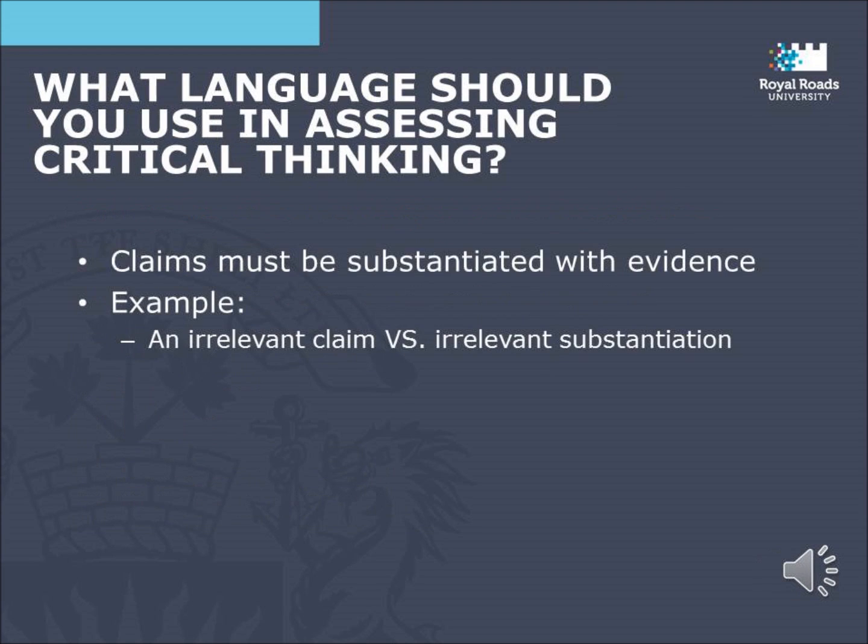You don't necessarily need to analyze the structural issues going on with the sentence or provide advice on how to fix it. Before reviewing the criteria for critical thinking, let's begin with the premise that claims must be substantiated with evidence. Most of the criteria I'll review in a moment can refer to either a learner's claim or their substantiation of that claim. For example, in applying the first criterion, relevance, to a learner's claim, you might determine that a claim is irrelevant if it does not answer the assignment question.